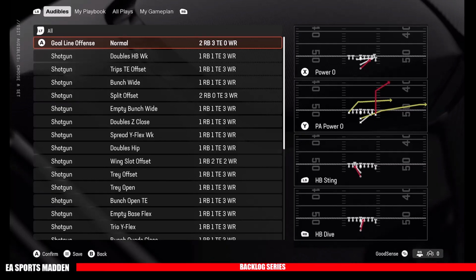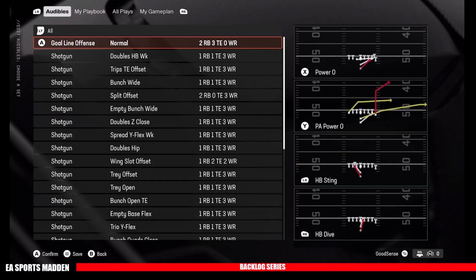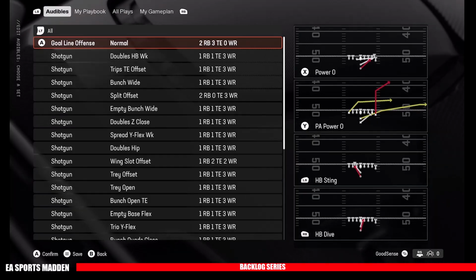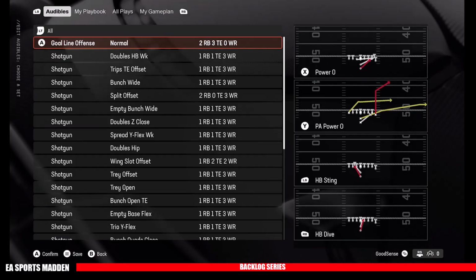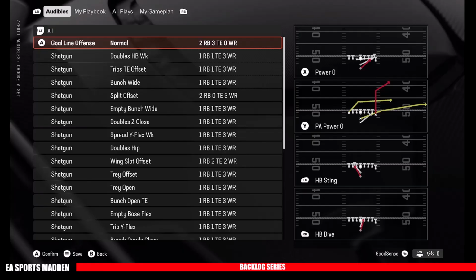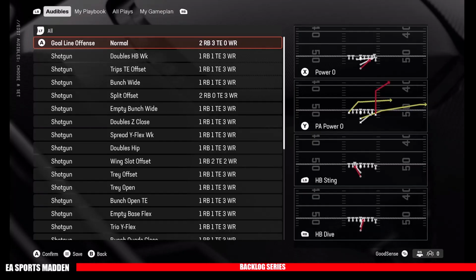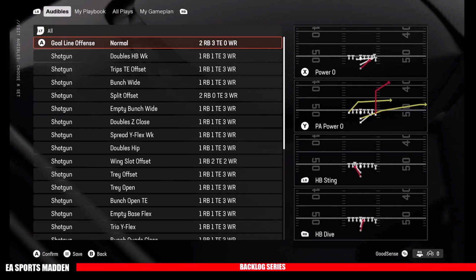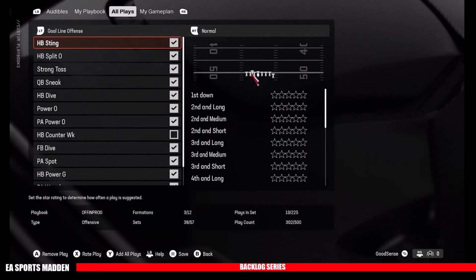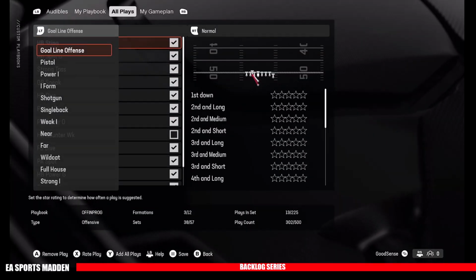That's how the other one was done all prior to this. You would put that wide trips play in, then you would stack on top of that the bunch play, you would stack on top of that the bunch tight end, you would stack on top of that the dice play, you would stack onto that, play after play after play. So as you move your audible selection left and right, that moves right along or up and down that stack. So that's an order that you have. You don't have that here. If you go to plays, as I said, with the single back and stuff, you just don't have it.